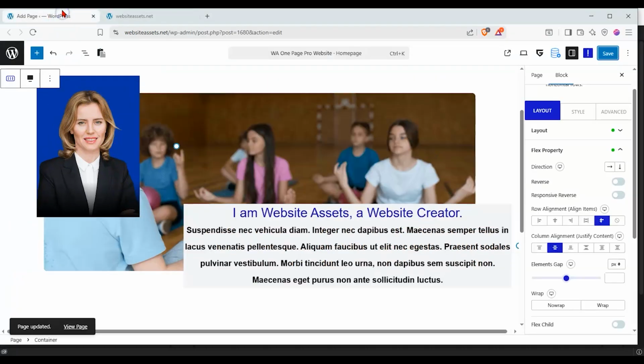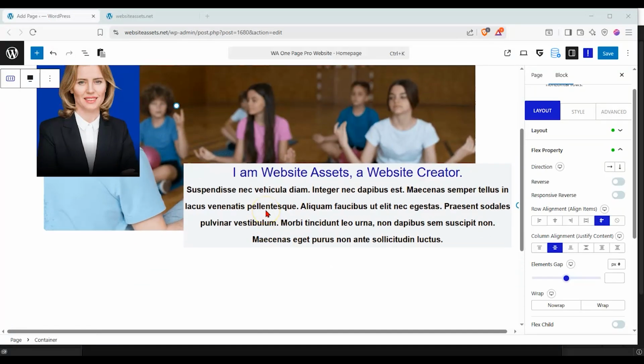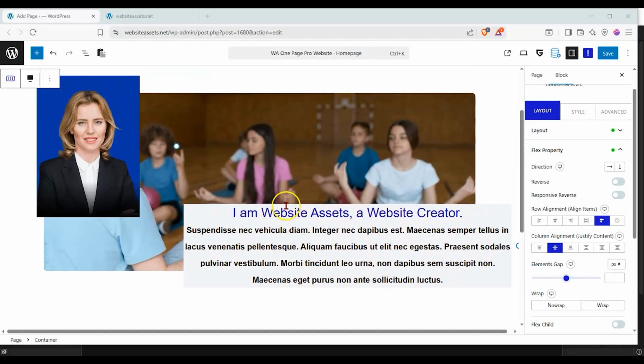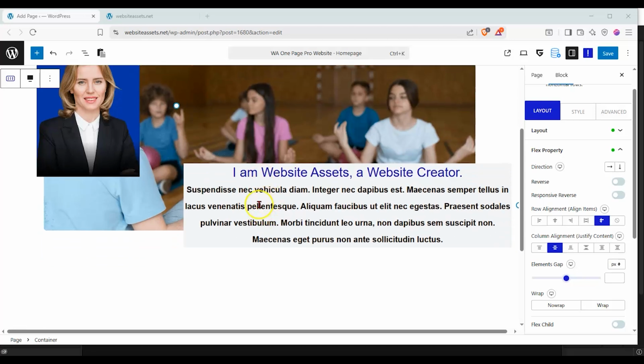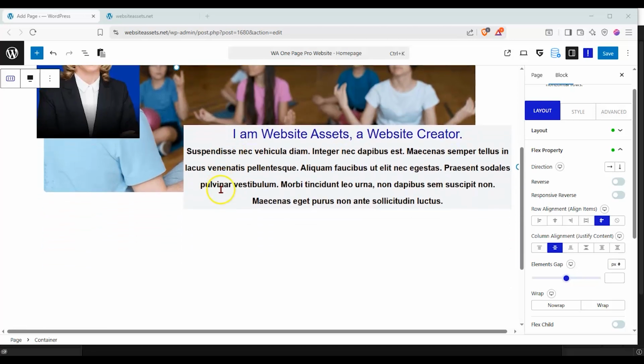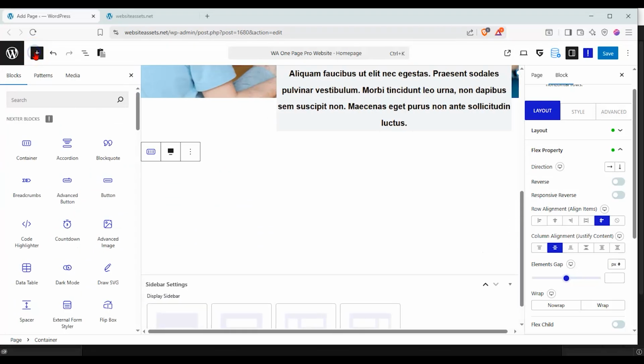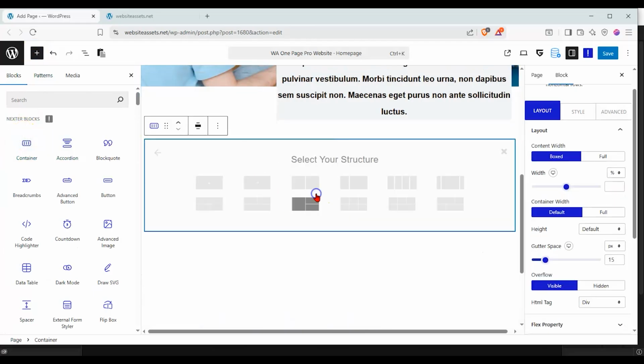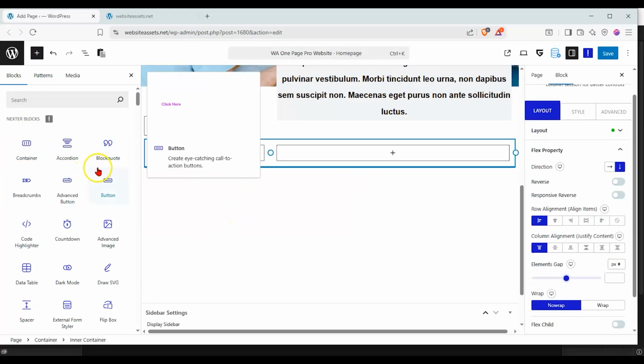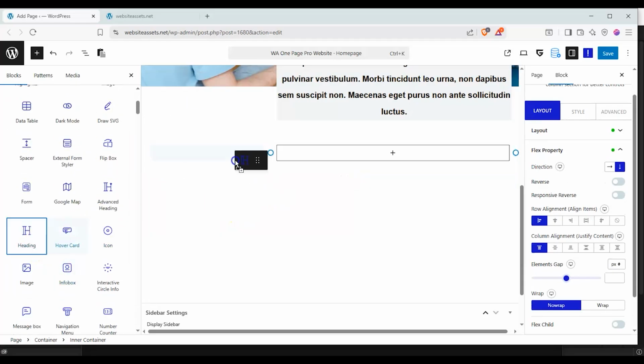Next, we can go ahead and add the following sections. Okay, so with that done, this is going to be a simple section over here for your little introduction. But if you wanted to put in, let's say, your achievements, we can insert those over here. Let's put in a simple heading.